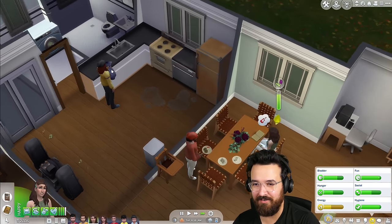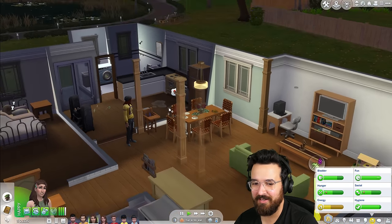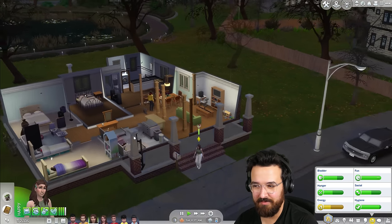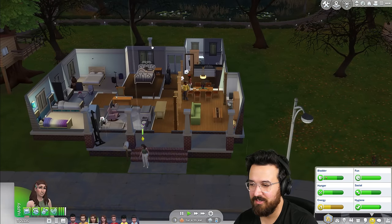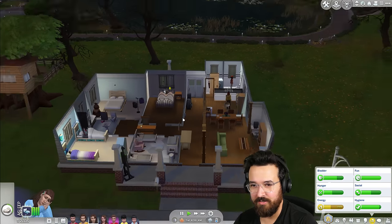What happened to my kitchen? There was like a pile of trash on the floor, and like there's puddles everywhere. Where are you going? No, do not sleep in the treehouse. Why are they so determined to sleep in the treehouse? Like, you have a bed. It's assigned to you. We're gonna need to get rid of that treehouse.